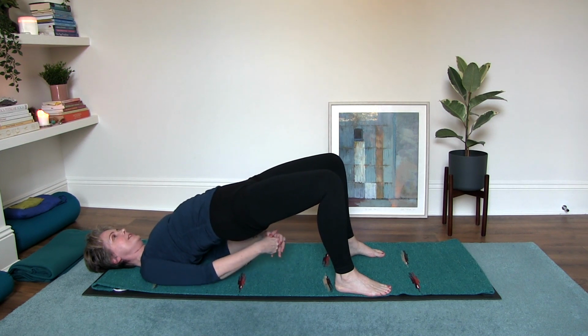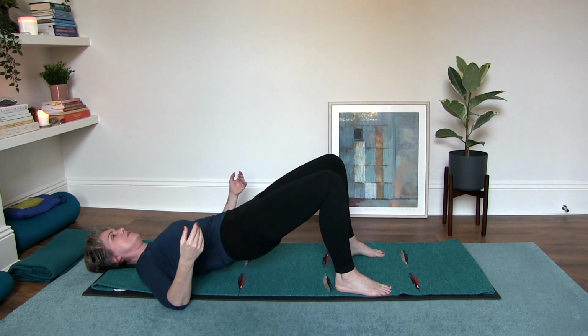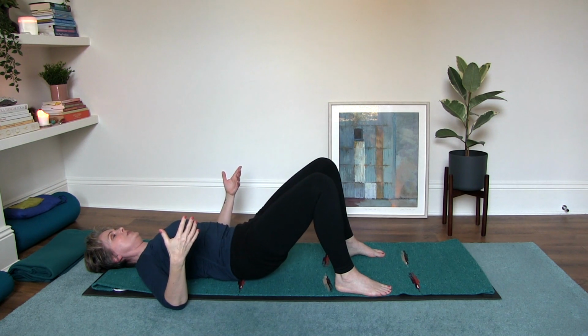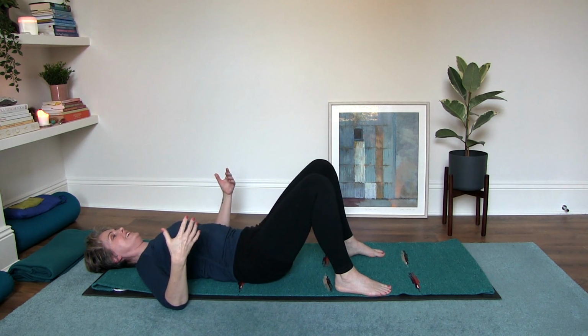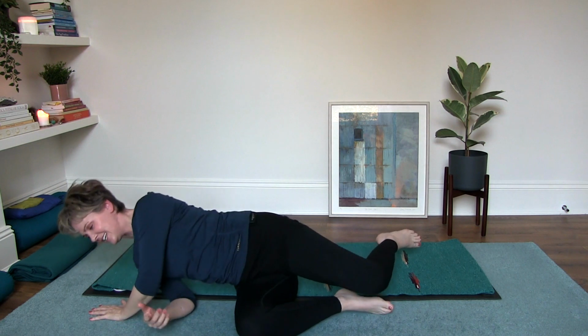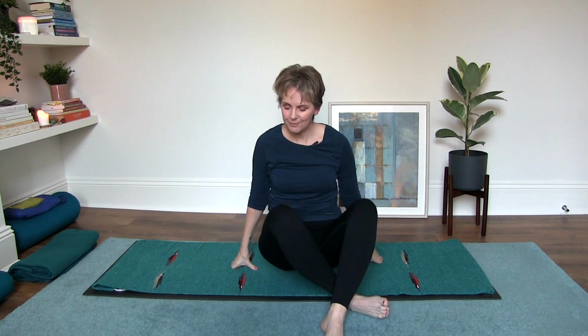Good. And separate the arms and the shoulder blades and slowly roll it down from the top to the middle and all the way down to the lower back. So good. Roll over to your right side and gently sit up into an easy seat.